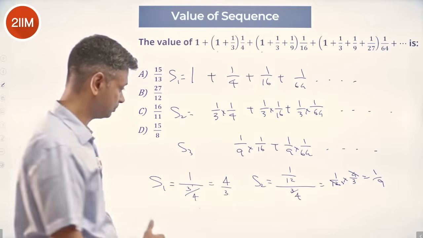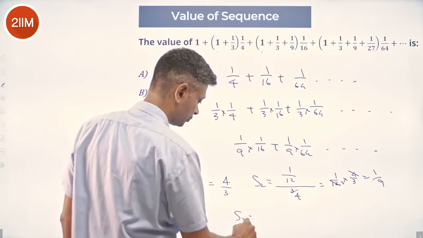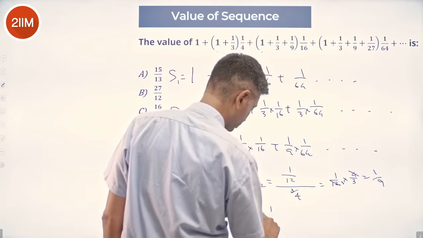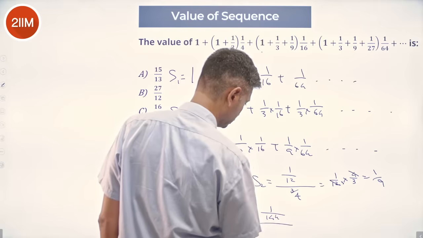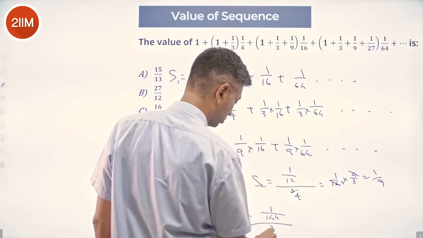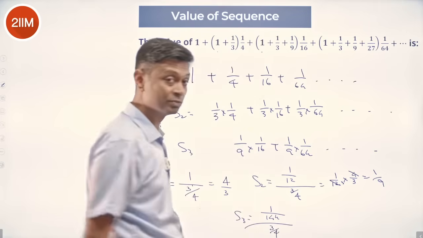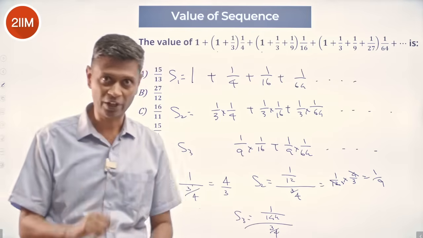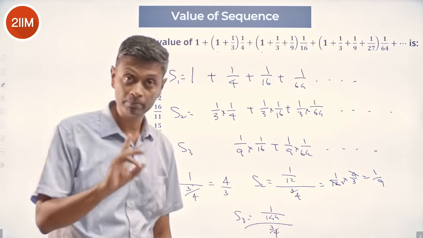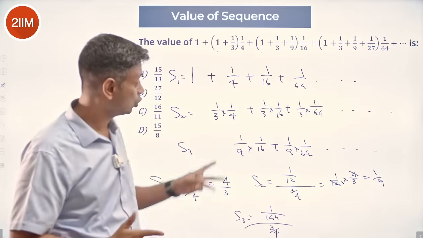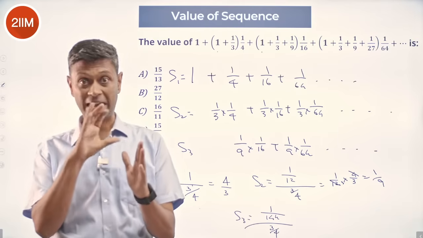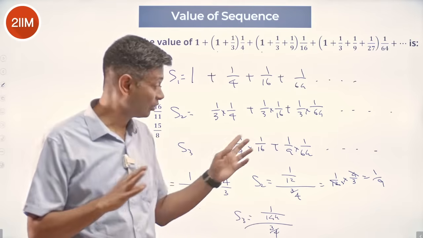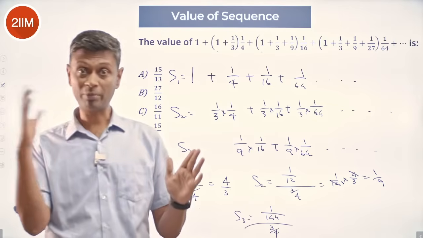The next term, the first term is 1 by 9 into 1 by 16. Common ratio is again 1 by 4, by 3 by 4 and so on. Now if you notice, sum 2 we calculated in a very convoluted fashion. The common ratio is the same. The first term is 1 by 12, there is a 1 by 3 and a 1 by 4. Here the first term is the previous first term into 1 by 3 into 1 by 4.